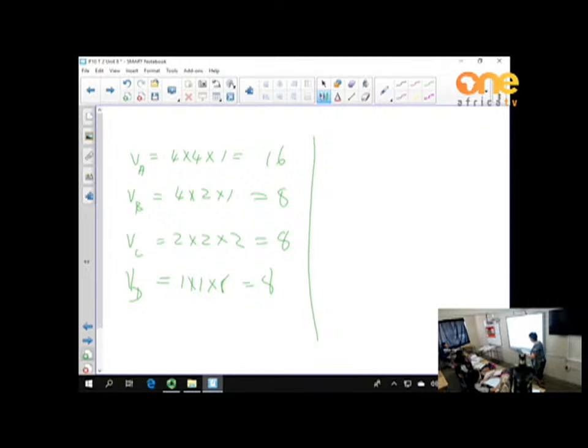Which one will have a different mass? A. That's quite unusual, the question. Why? Density is mass per unit volume. If they are made from the same material, the one that has the bigger volume will be heavier. So that is what we've worked out. We had to work out the volume, and the one with the biggest volume is going to be the heaviest.